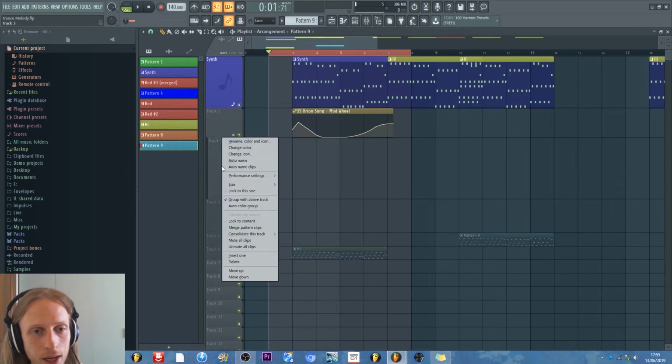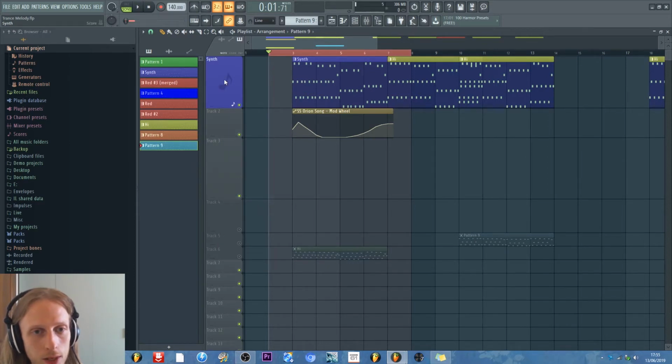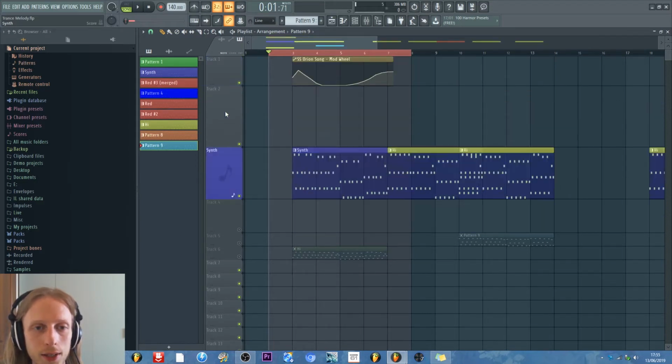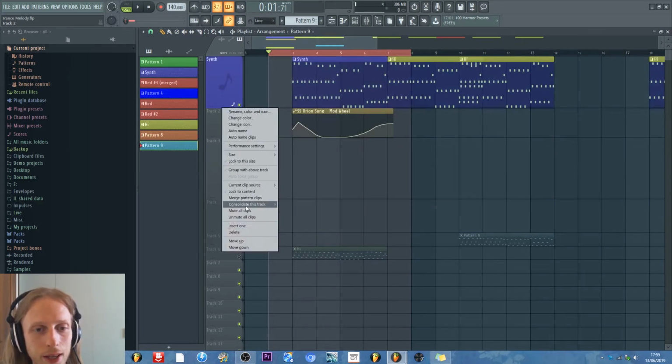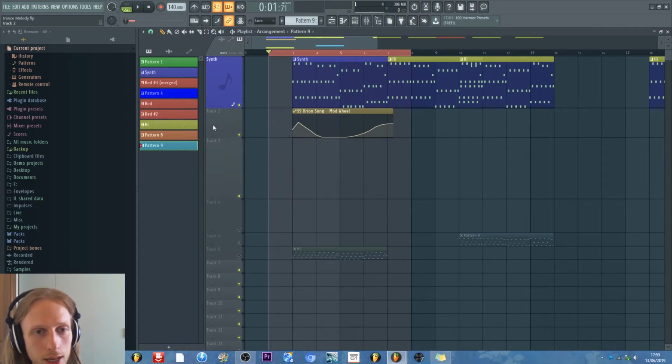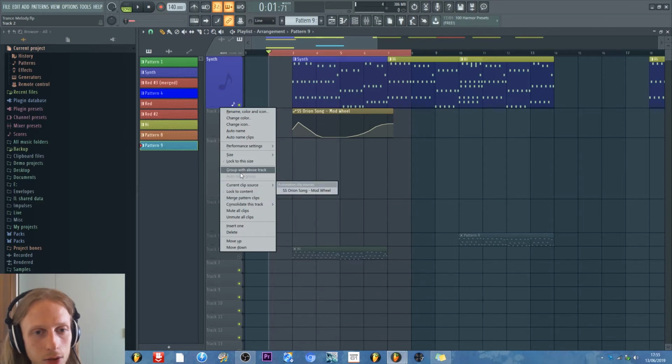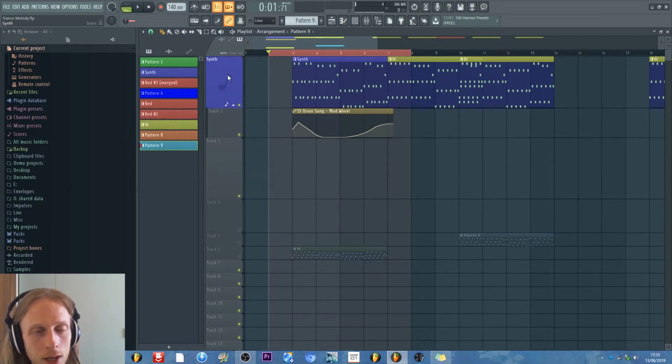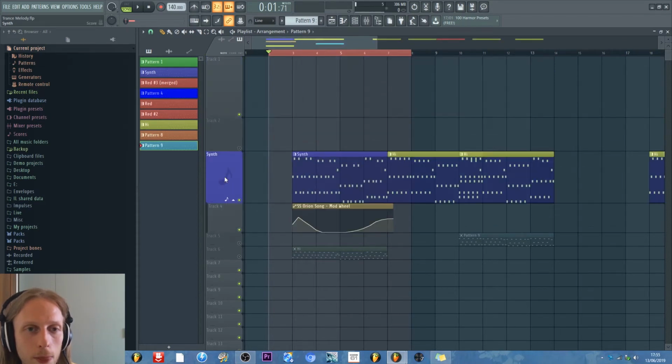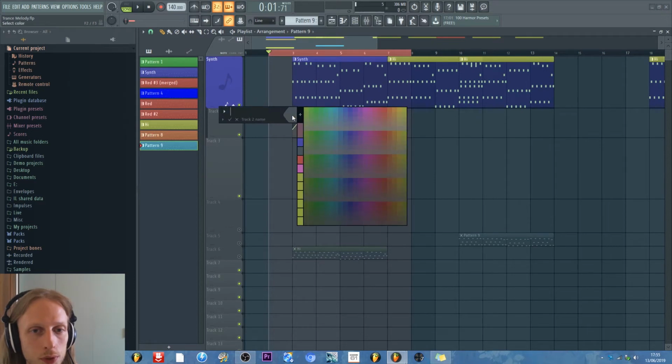So if I ungroup, when I move this one, it only moves the synth track. But if I have this situation, where the second track is grouped with the track above, when I move the track above, I also move the track below.